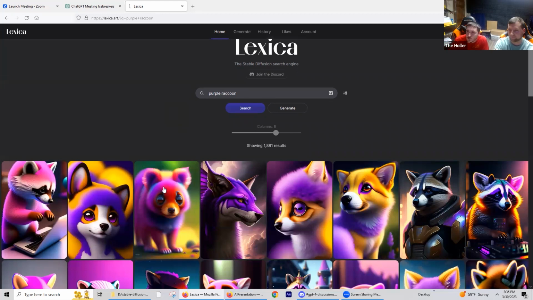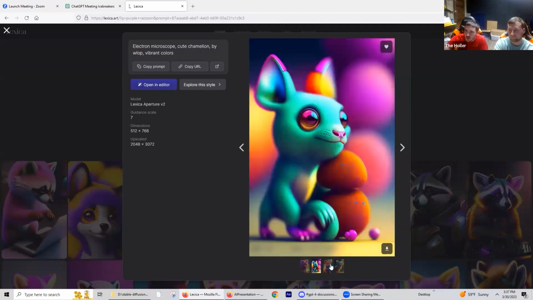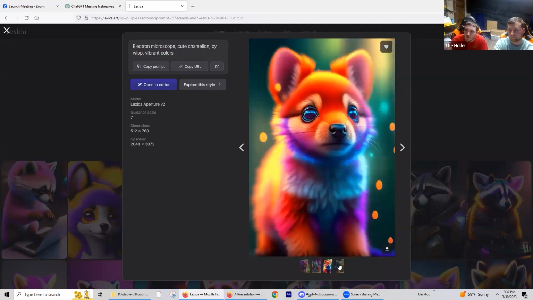And if you click one of those real quick, Alex, right here in the prompt box, you can see what was used to generate this piece of art. You can actually copy that, paste it in as your own prompt, and every time you generate, you're going to get something different. So down here are just a few things that were generated from that same prompt. It's a really cool thing. You guys can play with it on your own time and come up with ideas for how you might be able to implement that into your class or clubs or things like that.